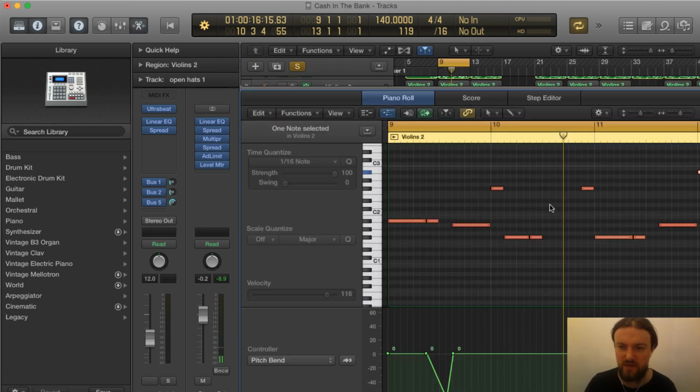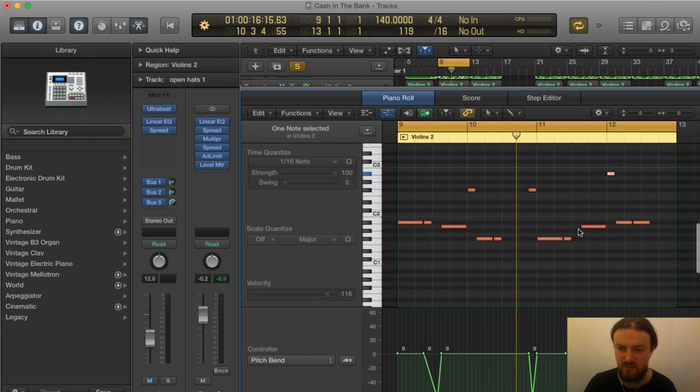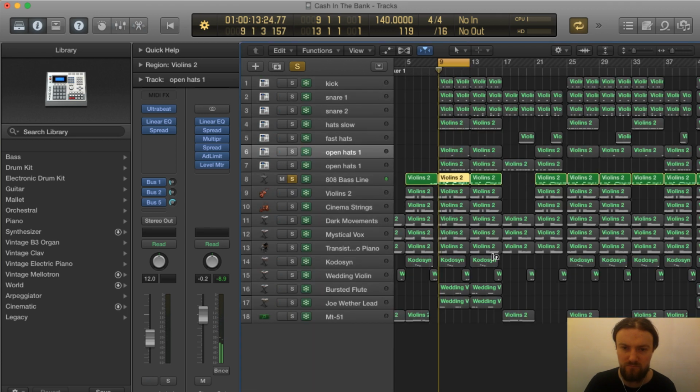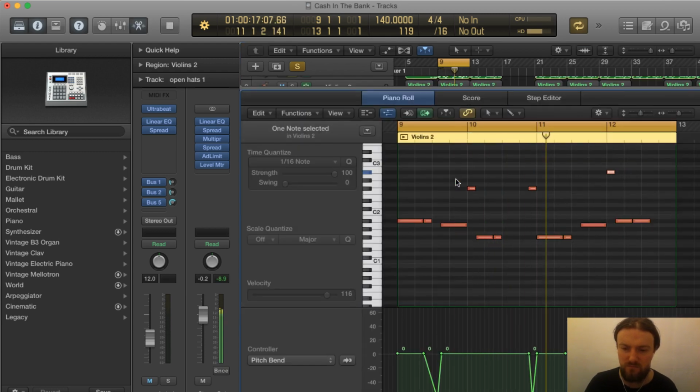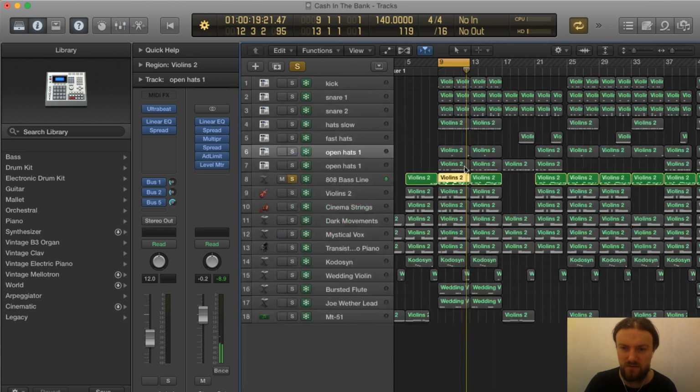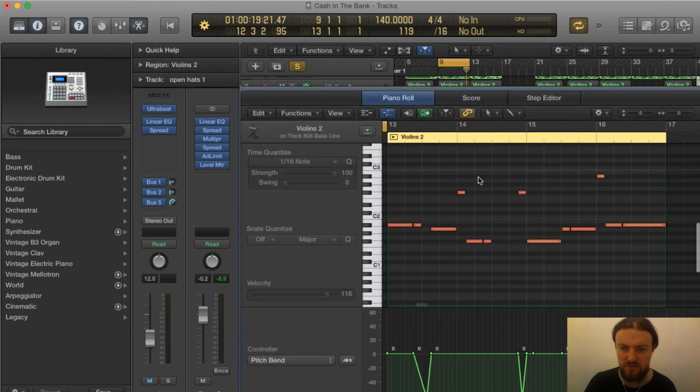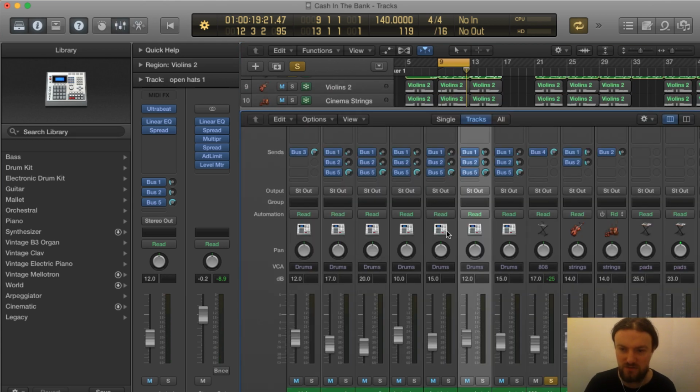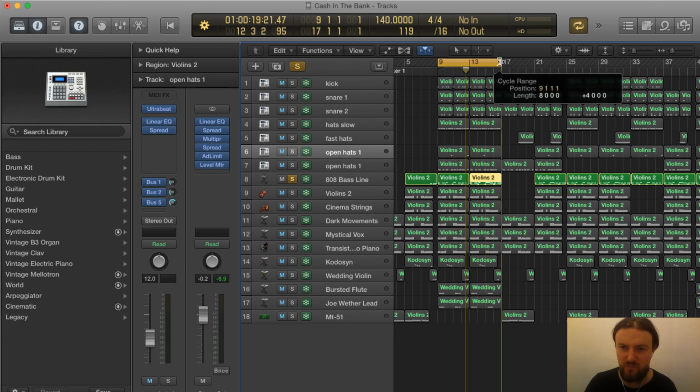And this 808 has a pitch bend on it. You can see the sections where I pitch bend it. We'll just play them again. I'm just thinking that's fine. I just want to see that section as well. Yeah, there are 2 sections here, so we'll play both of them.